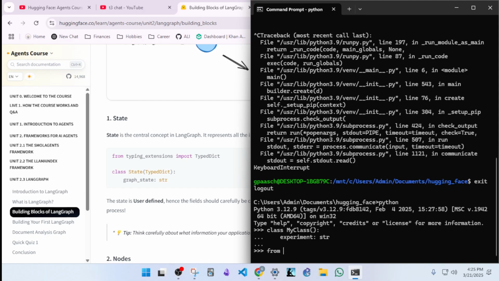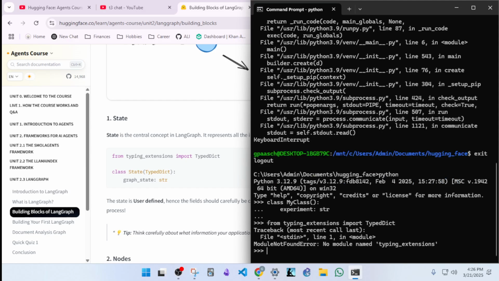Let me try this: from typing_extensions import TypedDict. Well, why was it? Oh, that is how you spell it. Okay, I thought I did a misspelling there.